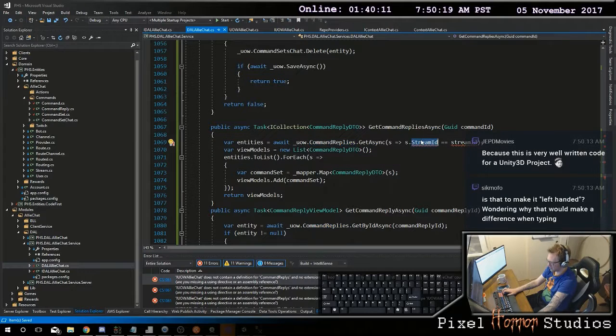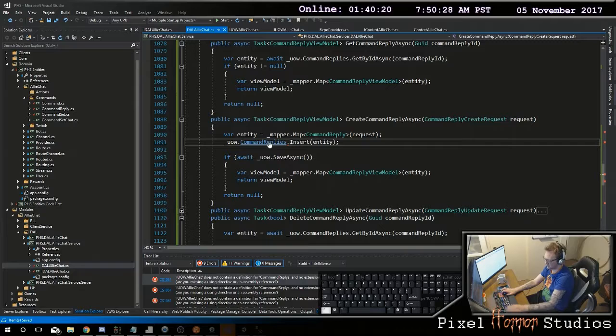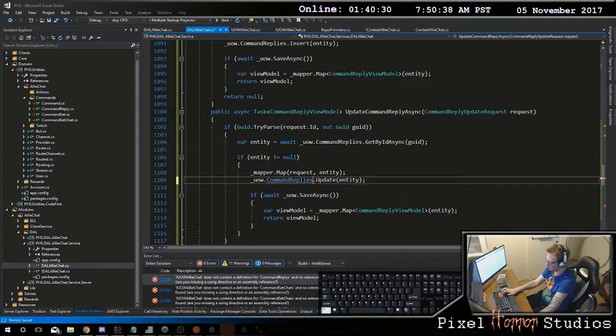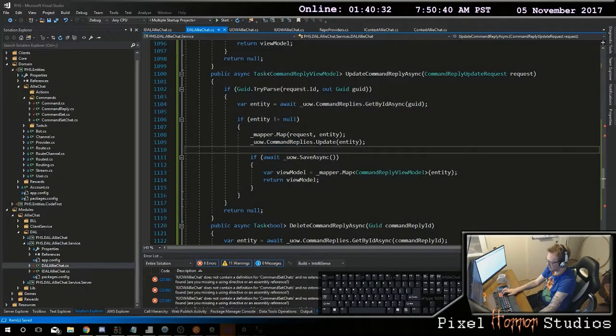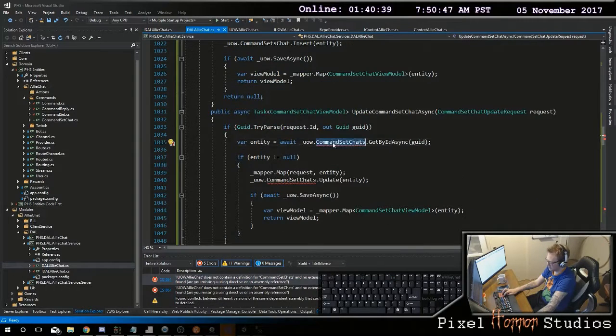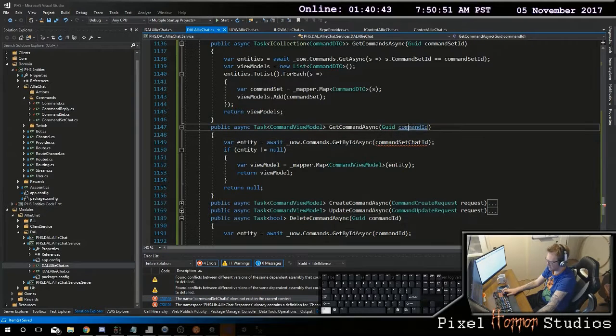So here, you want to get the one where my command ID is equal to command ID. This one here is a command replies. This one is a request, and you're adding it. This one is a command replies again, and you've added it. Six more. Command sets chat. This is the ID.